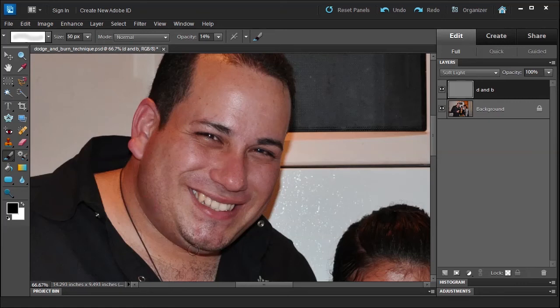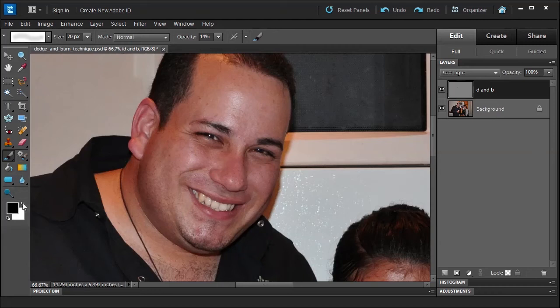I'm just doing this quickly to show you how this works. Okay, and maybe darken up this area. I can also darken up his eyebrows if I wanted to, reducing the brush size. Darken him in a little bit more. Maybe darken his beard down here a little bit more. See if I can move the brush in a little bit tighter. See if maybe I can fix this area here.